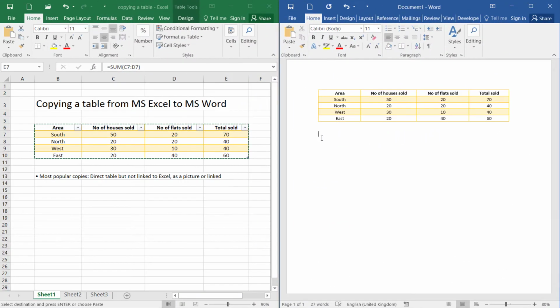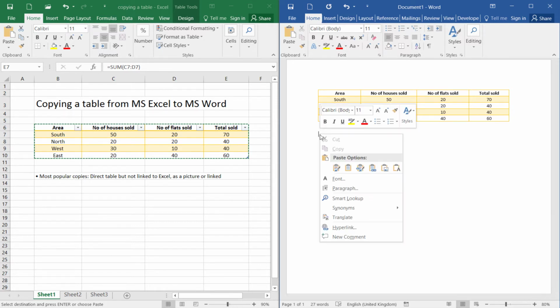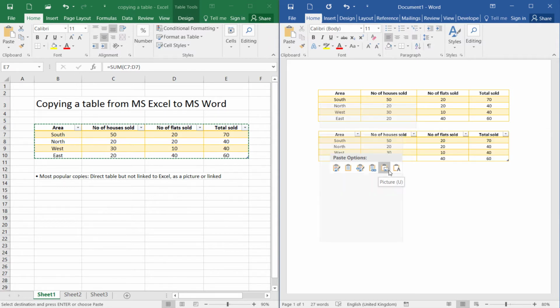Okay, now the next popular way to copy is basically having the table copied as a picture. Now a picture has several benefits. For example, you can resize it to make it slightly bigger. It can't be edited at all unless you're very good at using graphics tools. And it's generally just a bit more finite in terms of once you put it in your Word document, it won't change. So if you prefer that, then by all means, this is how you copy a table as a picture. So you would right click, you'd go to this option here, picture.